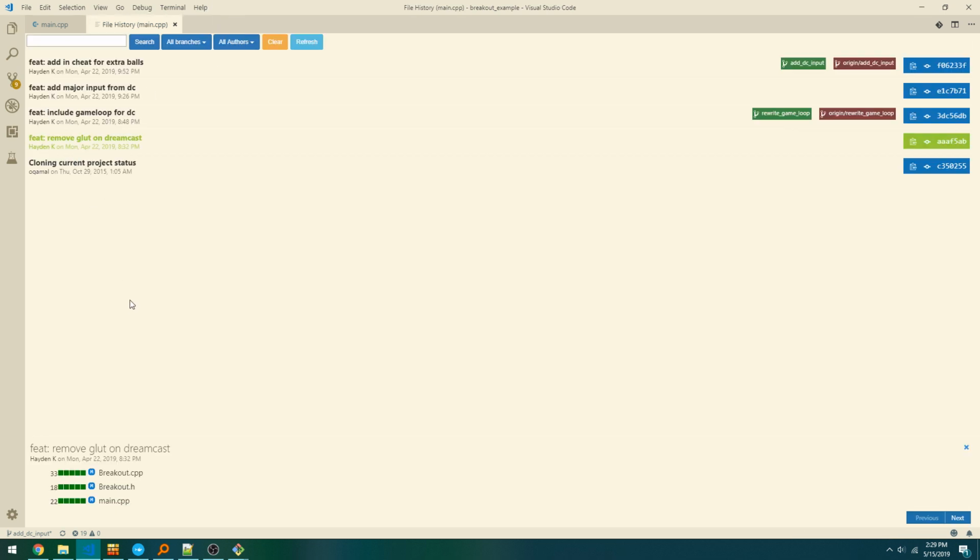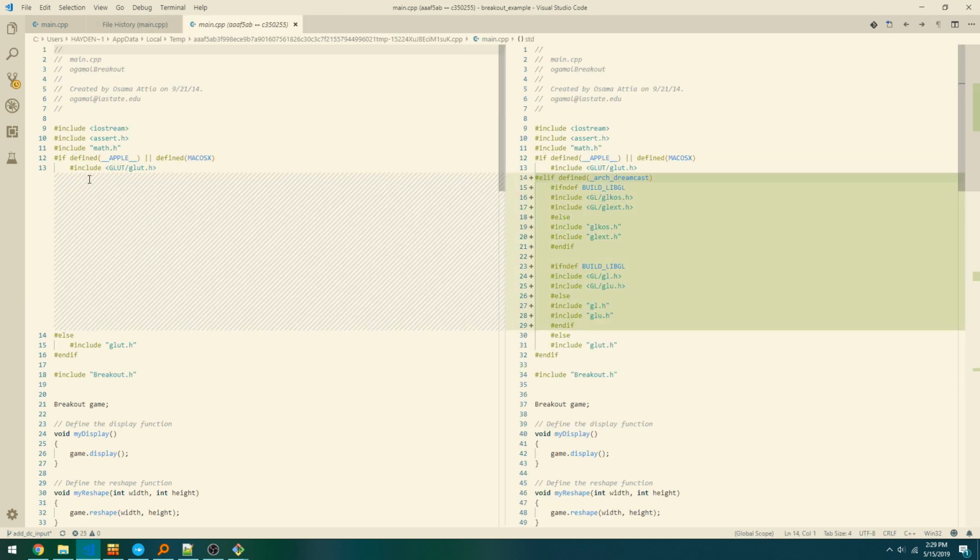And so actually, let's dive in. This is the history of the entire project, and we're just going to go through it. So main left for this whole example is going to be the original, and right will be the Dreamcast port. Basically here, we defined headers, and we're going to define our own headers. This is kind of done in too many places, but again, this was fairly quick.